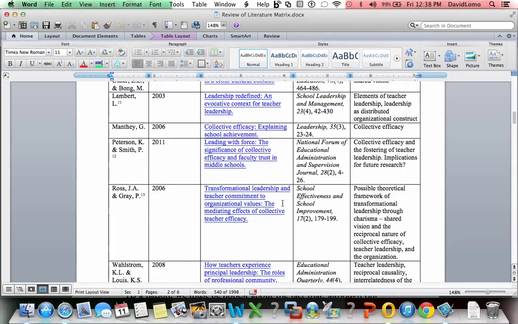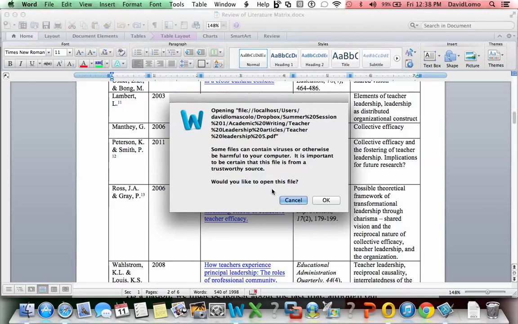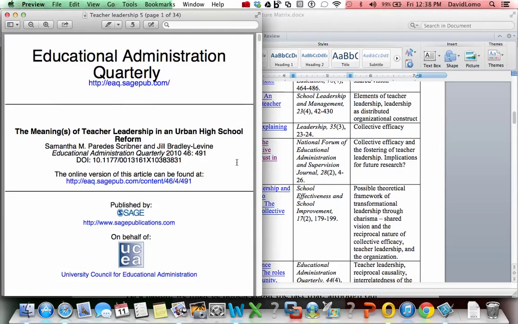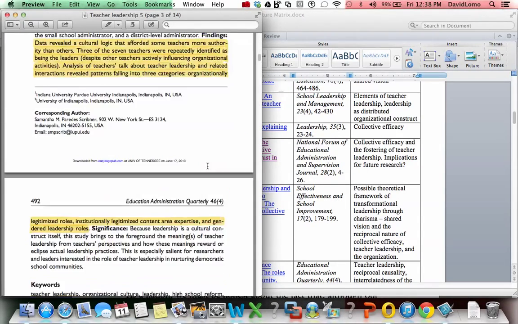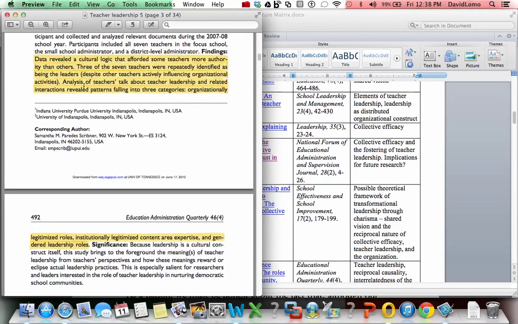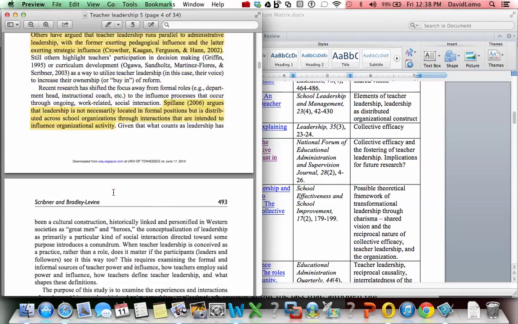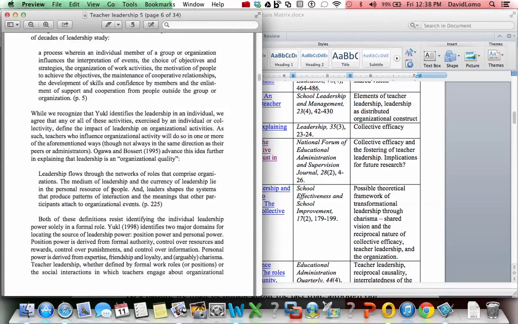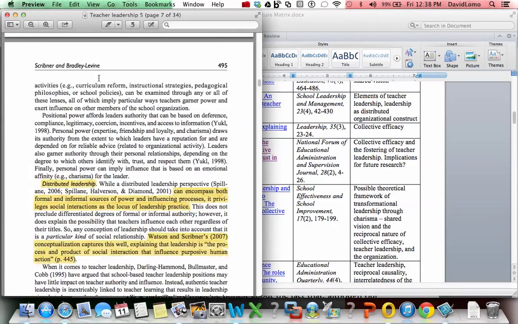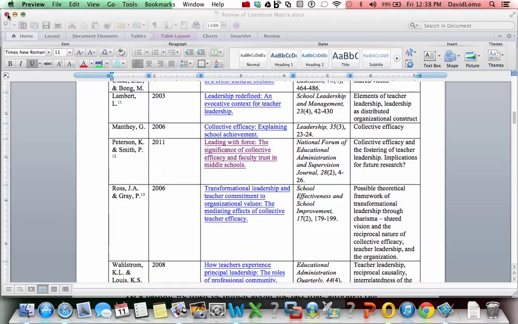And like I said, again, you can just go right here. If I click that, it'll pull the article right up on my computer, and I have it already annotated with highlights. And that's where those notes that you saw came from.